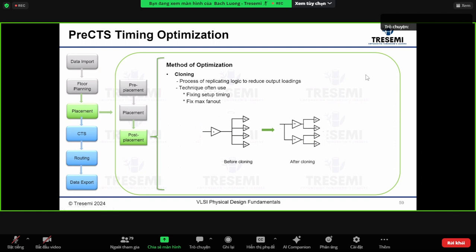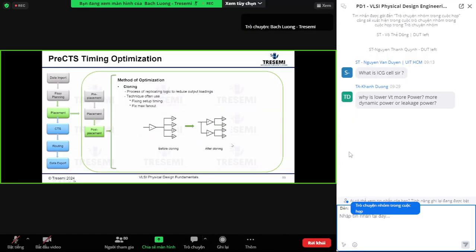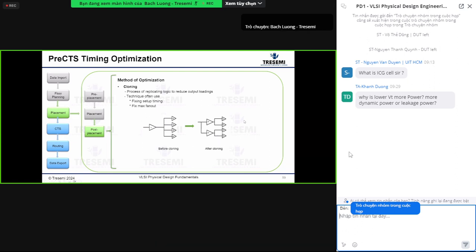A lot of times, if this buffer is driving this path and it's so slow, they just replicate the same logic for the path, and this buffer would divide into two fanouts, and then speed up these paths. So that's what the tool does a lot of the time. It happens in synthesis, and in place and route, I mean in optimization. This technique is used quite a bit in optimization, in synthesis, and in Innovus or any other PD tool.